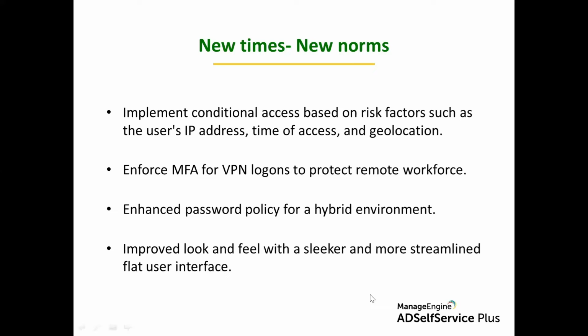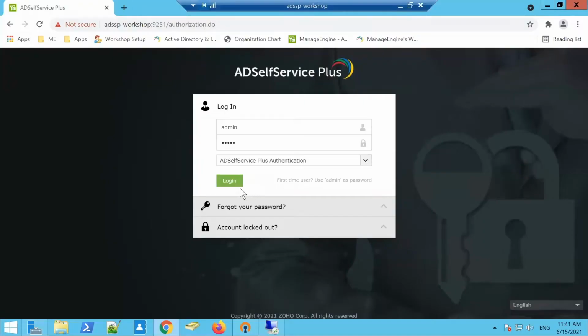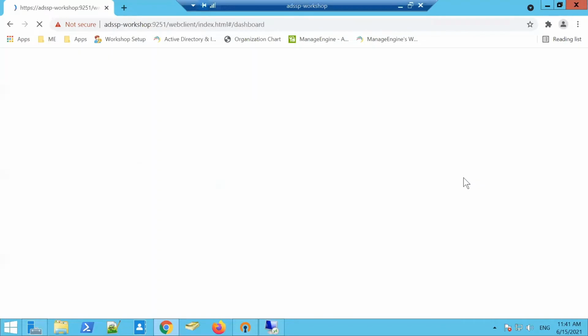All right, so Warwick, I will give you answers for how you can integrate ADSelfService Plus with Azure Active Directory and utilize it for multi-factor authentication. Yes, we do support Office 365, or how it's called now, M365. So, logging into ADSelfService Plus as an administrator, let's start with conditional access. Let's start with the first level of access.